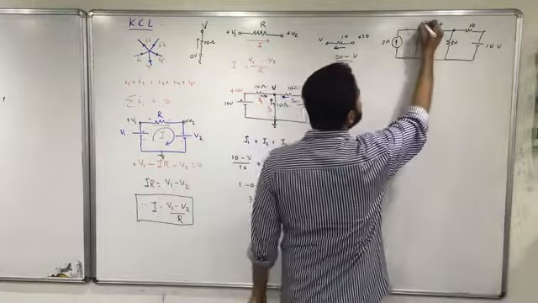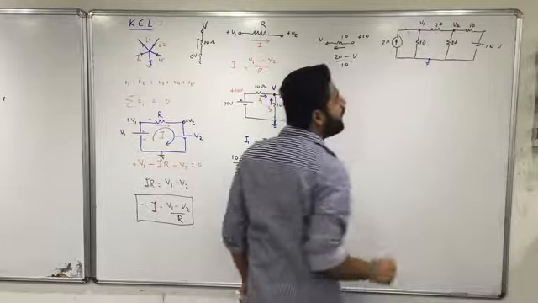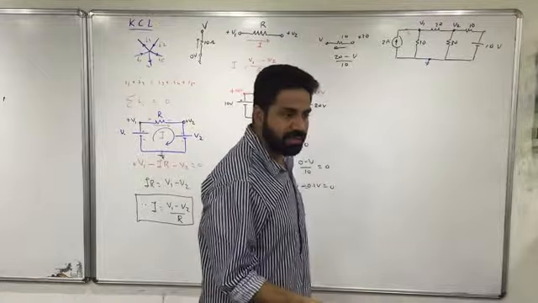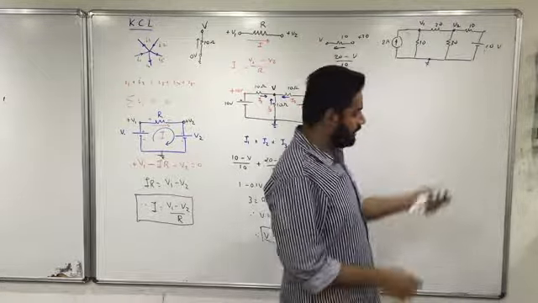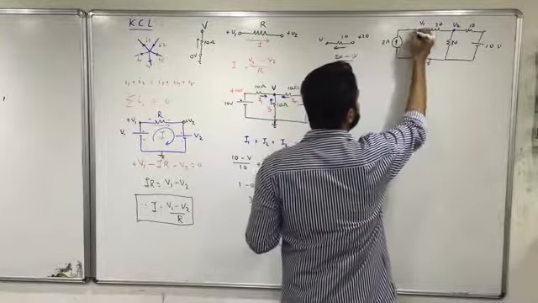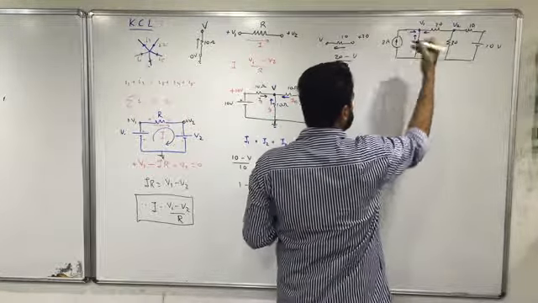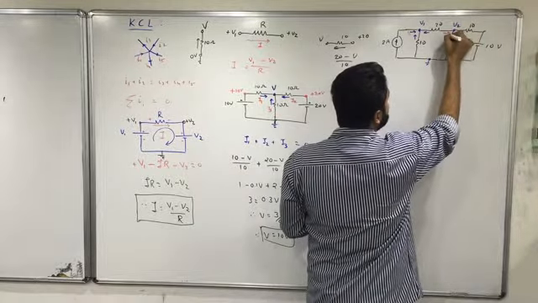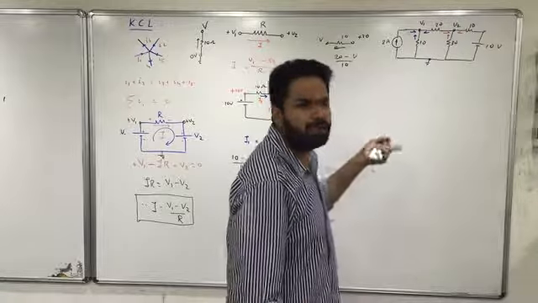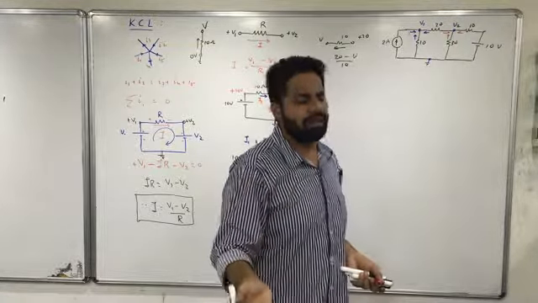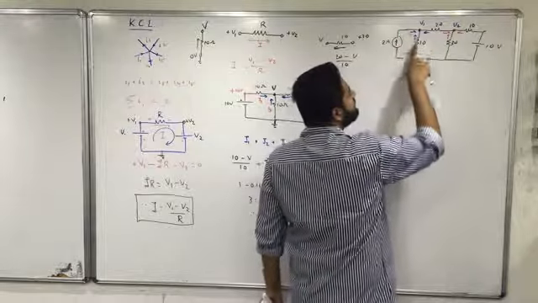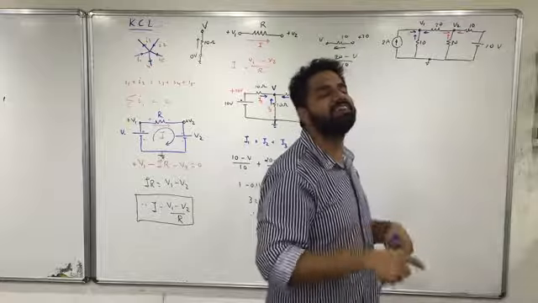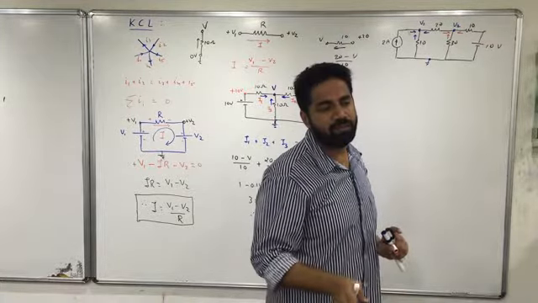Now let's see. I'll consider this V1, this V2. The way in KVL we have a number of loops, here we have a number of nodes. So we got two nodes over here. Now let's say we will be taking current. One current is coming, other is also coming, third one is also coming. Is it compulsory to take it this way? No. You can take it at your will. If you wish, one is coming, second is coming, third is going. That's okay. Then all the equations will change that way, but the answer will not be affected.